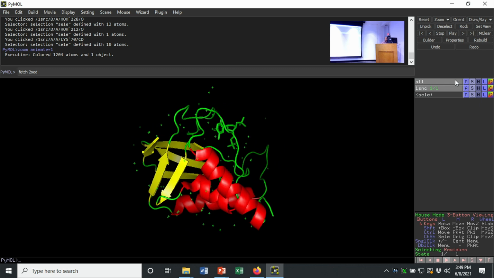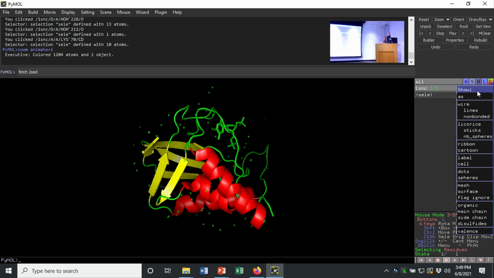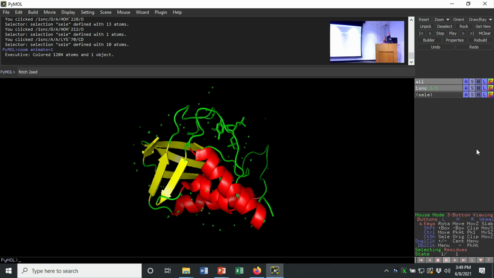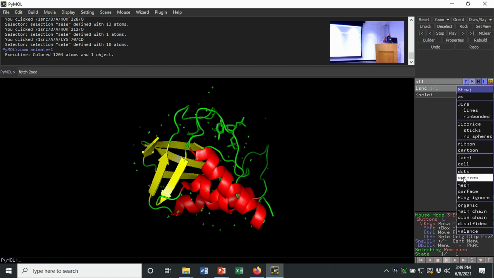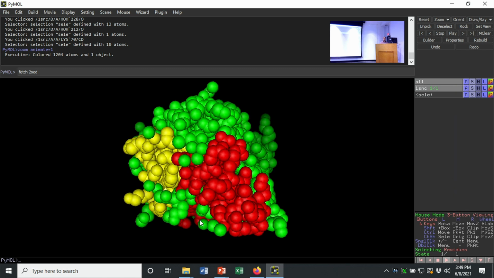And so coloring is useful. You can go into different representations, and you can play with all this. Again, cartoon is basically what we're looking at here. If I show spheres, that's showing your space filling.